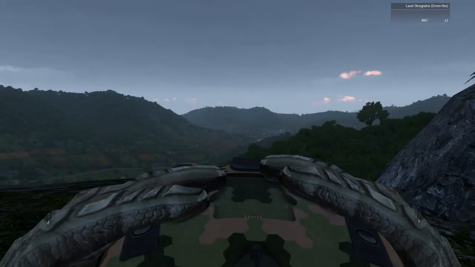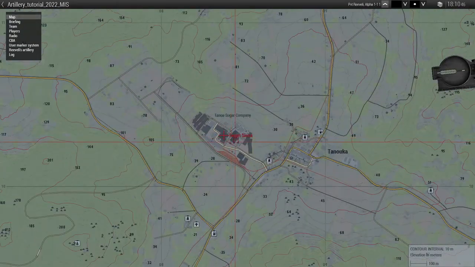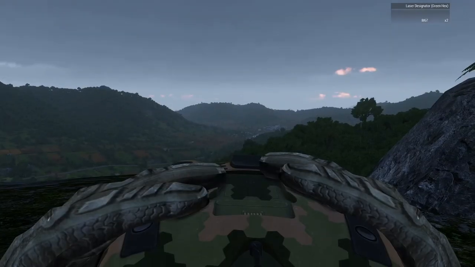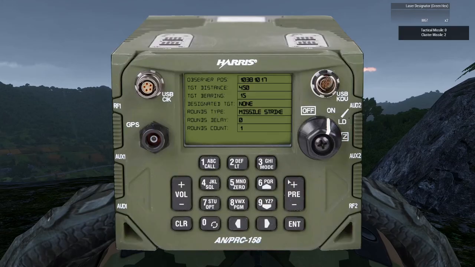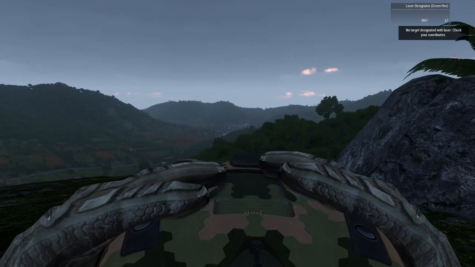Finally, I would like to note that designated targets work for missile strikes as well. In this case, we have a designated target, Target Sierra, marked as Tanoa Sugar Company, same as normal artillery barrages. If you are using a designated target, all positional data will be ignored. However, all missiles will require an active laser near the indicated target position, in this case a designated target.